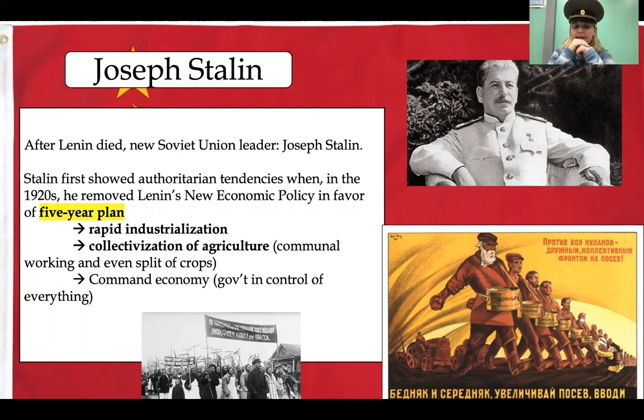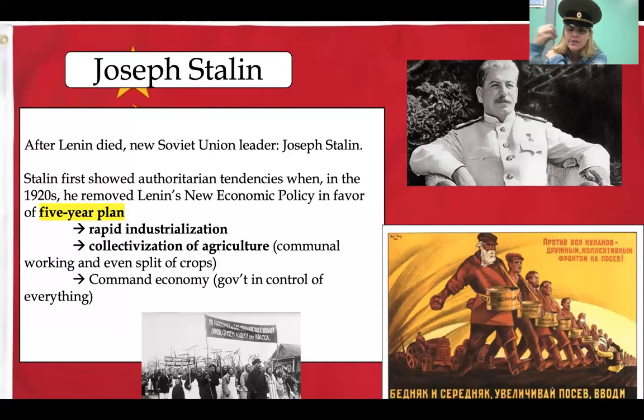The other part of his 5-year plan that is critical to understand is that he collectivizes agriculture. What the heck does that mean? Basically, every one of those peasants that supported the communists, I don't really think they understood what they were supporting, because what happens here is Joseph Stalin confiscates all of their land. All of those farming lands, ancestral homelands that people have been working on for generations, is confiscated by the Soviet government. And instead, they create government-funded communal farms. Communal equals communist. So basically, if your family owns 100 acres of land, and that used to be your historic land that you would work on.